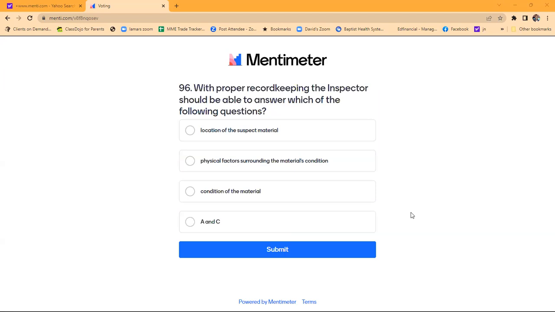Proper record keeping should be able to answer which of the following questions. Y'all are stacking up there on A and C. What's wrong with C?